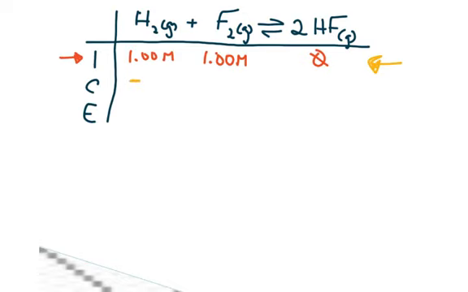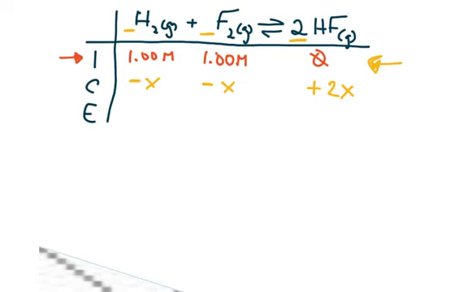So the left-hand side, the reactants, we're going to subtract some reactants here because they're going to get smaller. We're going to use some of them up to make some products. So the products will get bigger. We're going to use a plus sign. Now we don't know exactly how much is going to shift, but we do know the proportion. So we're going to use an X to represent how much, and the proportion is according to the balanced equation. So they react in a 1 mole to 1 mole to 2 mole relationship, and so we use the coefficients in front of the X's to figure out the proportion of change.